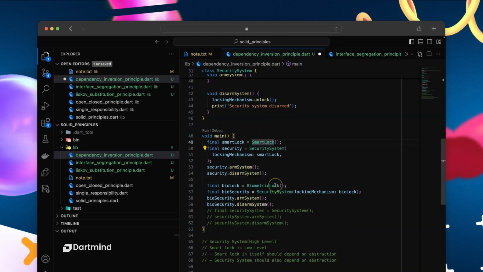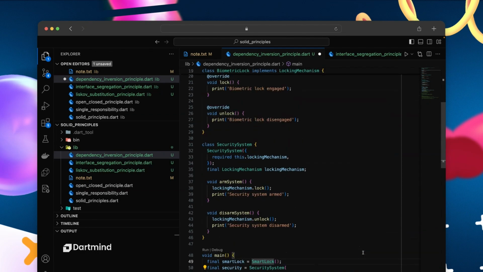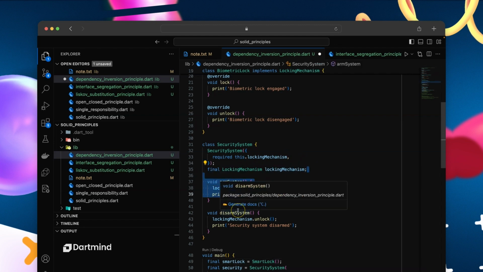So this would help you understand that abstraction should not depend on details, right? Details should depend on abstraction. So the security system depends on the locking mechanism abstraction, meaning this is not a concrete implementation. It doesn't even know what is going on.